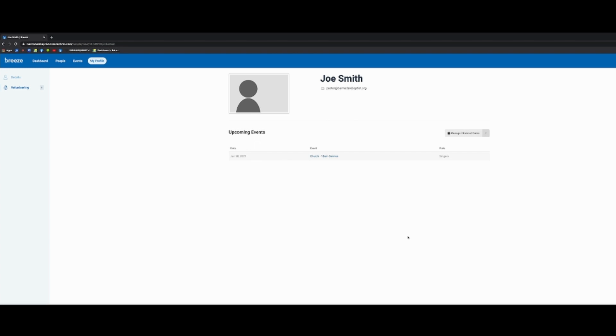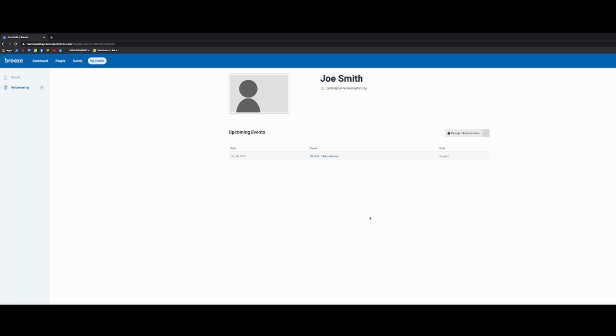When a roster is created for the next term or the next few months, you'll be notified also by email of what you've been put on in the roster, and you can choose then whether to confirm or decline that role. This will allow us more time to find replacements if we need to. You'll also be sent in the week leading up to a Sunday that you might be on something another email notification reminding you that you're on that role.